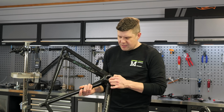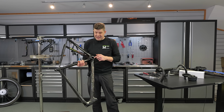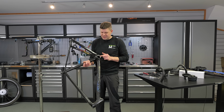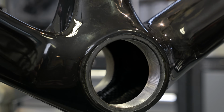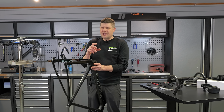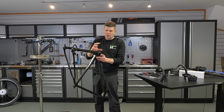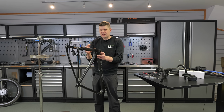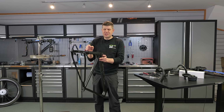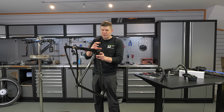Now, this has got the same system as we're starting to see on Factors and Treks and Specialized SL8s, although they use a BSA, where it's a very small part of thread bonded in independently left and right. So unlike the Look bikes where they have a big tube of aluminium that bonds in the whole way, this is two independent sides. So there's a lot of opportunity here for misalignment to occur. Whereas when you have one big tube, you can bond the whole thing in.